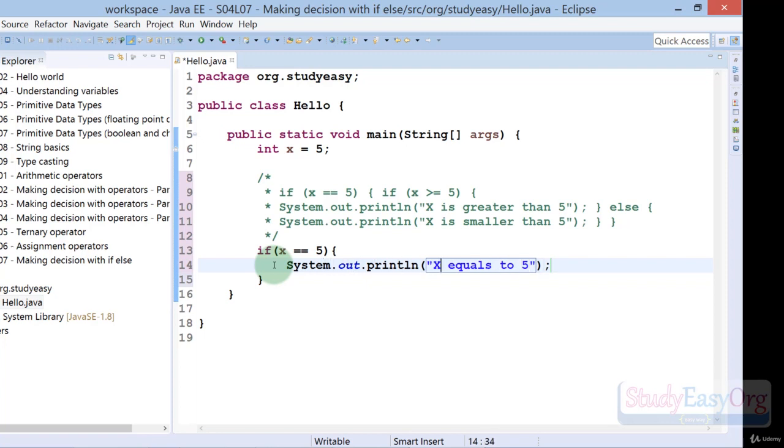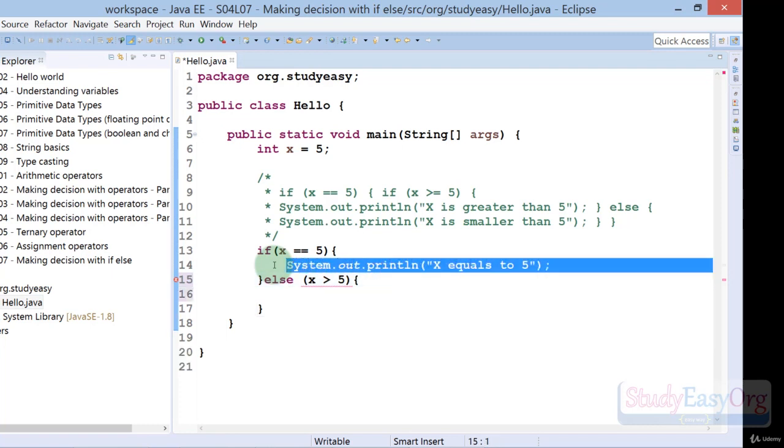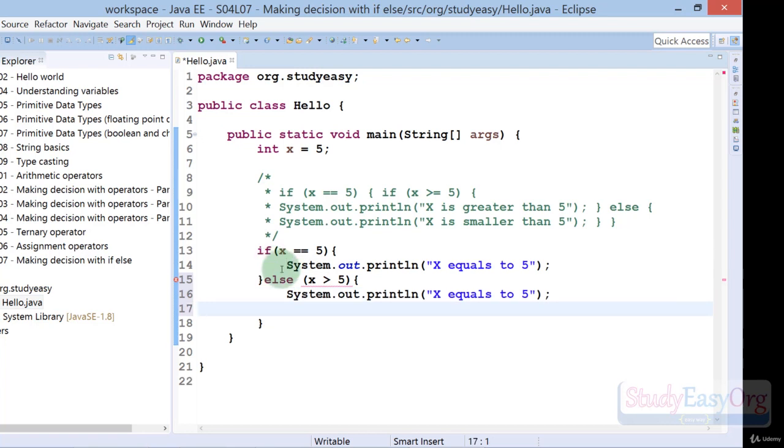So pretty simple, right? And if we would like to apply yet another condition in here, we will say else, x is greater than 5, then we will add in yet another condition in here, and we will type in x is greater than 5.